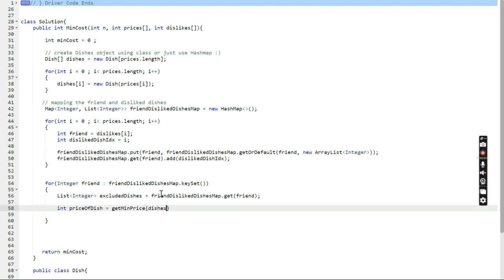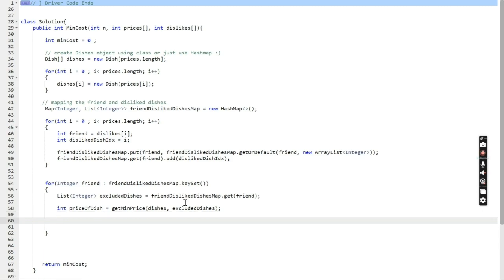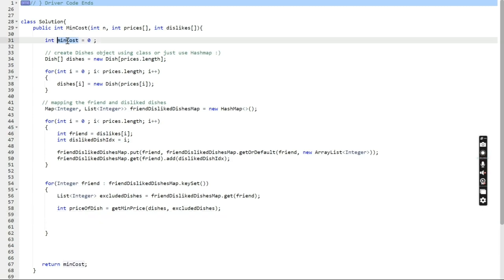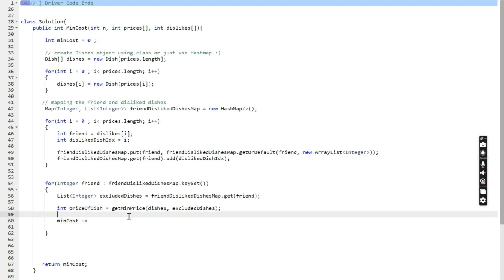We'll just pass dishes and we'll pass excluded dishes for this particular friend. And then we'll get min cost plus equal this price of dish.